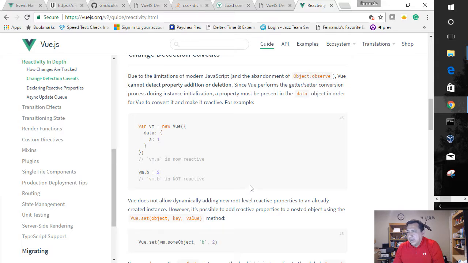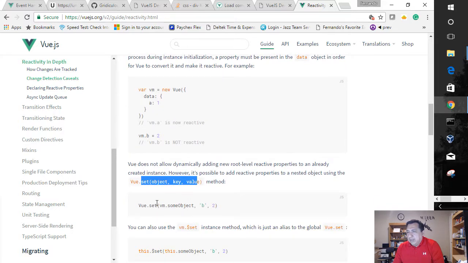Oh, so we can do a set, pass the object key value. So we can do it like this: Vue set and then some object.